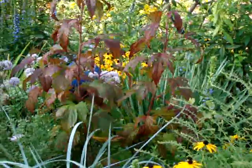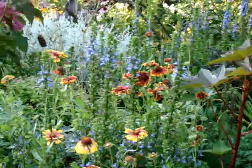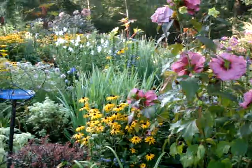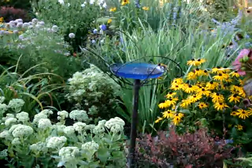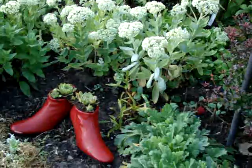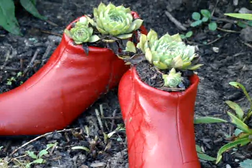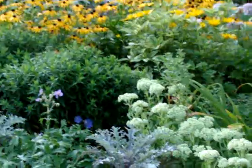This hibiscus here is Copper King — no more blossoms on it, but I do have blossoms on my Plum Crazy, which is a taller one. I took some of my red leather boots that got scuffed and put in some hens and chicks that are hardy here and get a red tip on them — green with a red tip. For winter I just cover them with leaves and they winter okay.